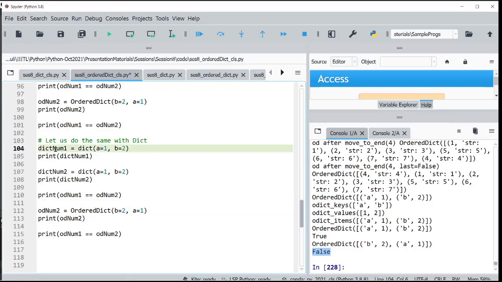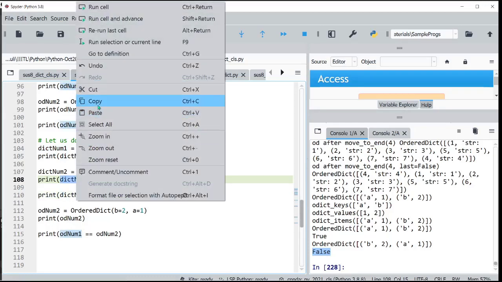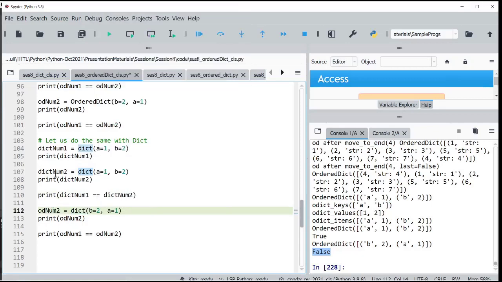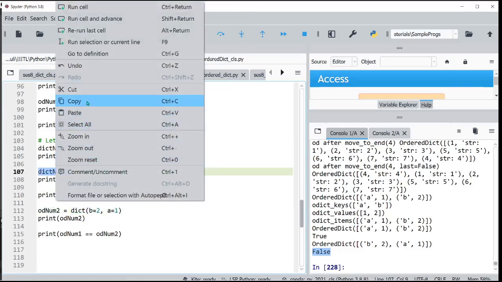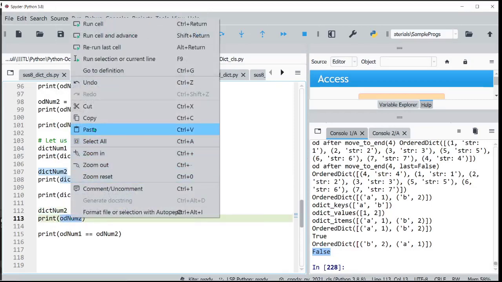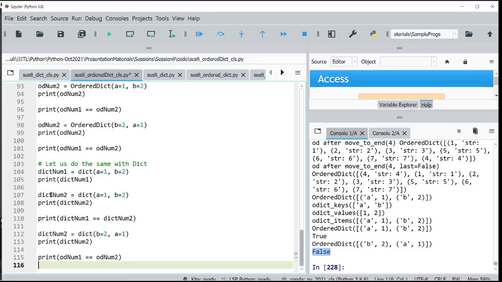Now if I try to compare these, and I construct it now by changing the order, and then again I compare it. Let us see what is the difference.